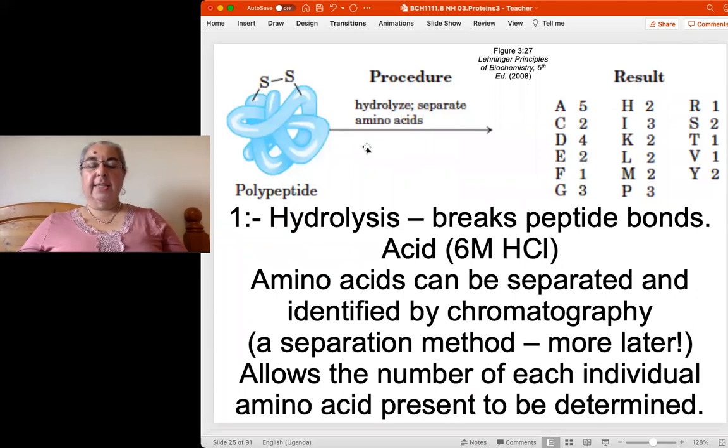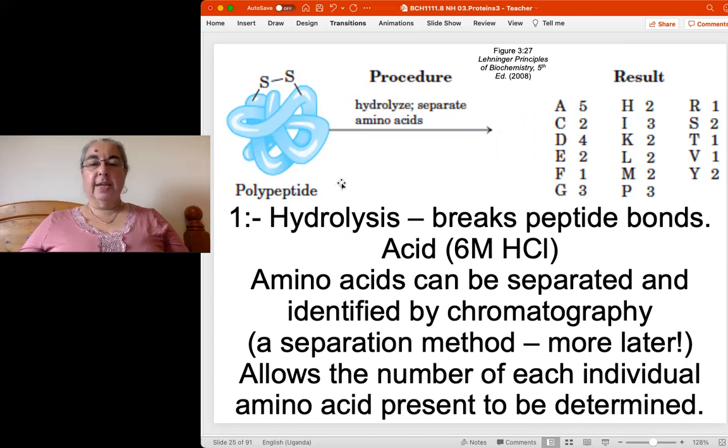Hydrolysis means breaking apart the individual amino acids in this polypeptide chain. You remember that formation of the peptide bond is a condensation reaction where water is released. Hydrolysis is the opposite reaction, where water can be added back in between each of those amino acid residues to return them to being free amino acids, okay? Amino acids free in solution.